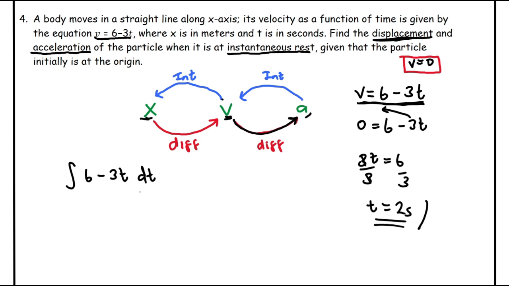Now, this has to have an upper and lower limit. The upper and the lower limit are going to be time. What's the upper limit? 2, because that's the final time. Now, what's the lower limit? Here is where we know where the particle starts. Given that the particle is initially at the origin. So if we have a graph, the origin is 0, 0. That means that initially it was at 0. So in integrating, we have to take note of that.